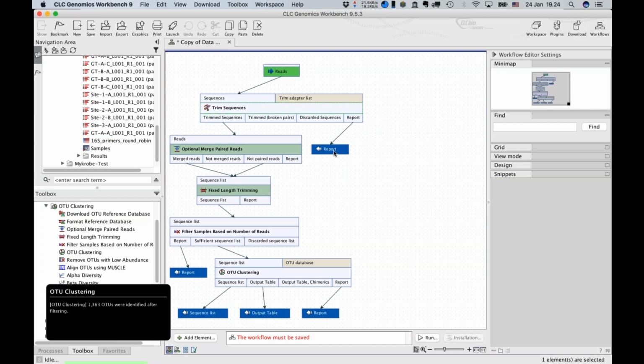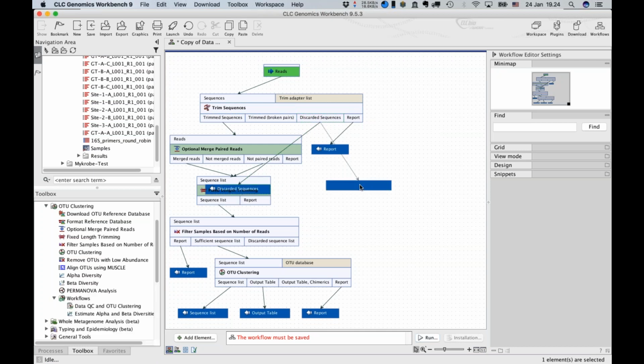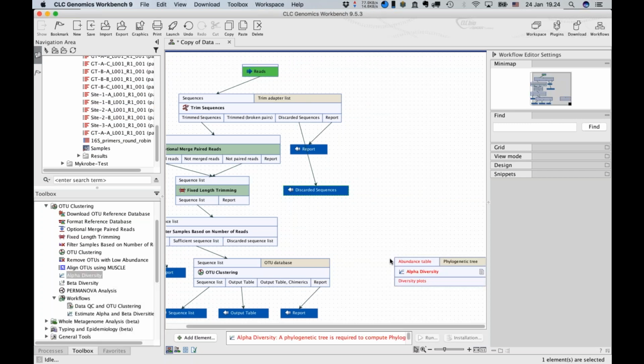If you would like an output to be produced, you can right-click on it and choose Use Workflow as an output, which will produce, in this case, this blue box, indicating that the discarded sequences would be produced as a potential output. It is also very easy to incorporate other tools into a workflow simply by dragging and dropping tools from the toolbox into the workflow editor window.